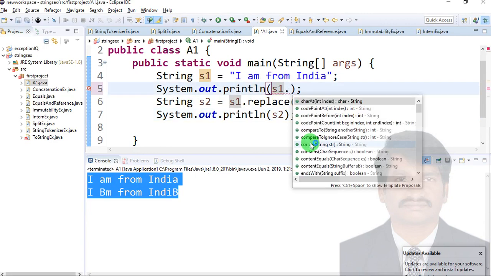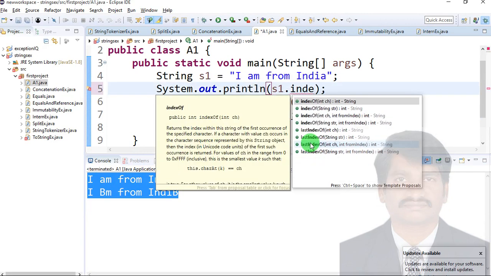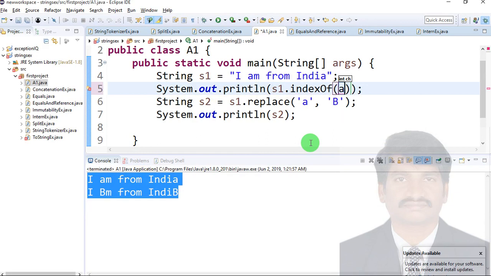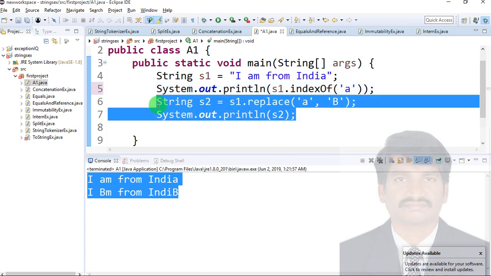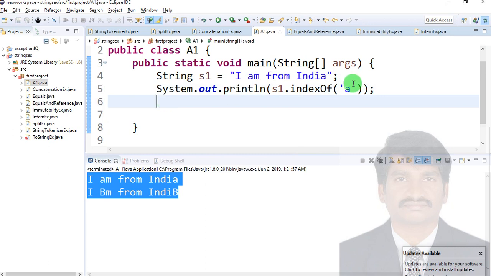This one is indexOf A. Guys, I am calling the indexOf method on s1 by providing A. So 0, 1, 2. It should return the first occurrence of A.